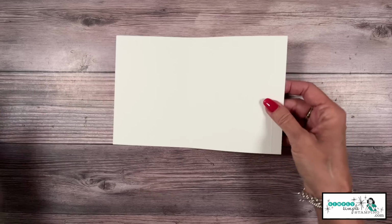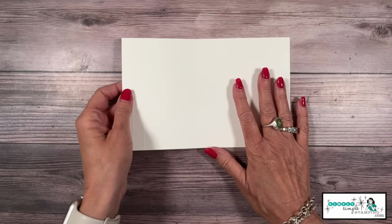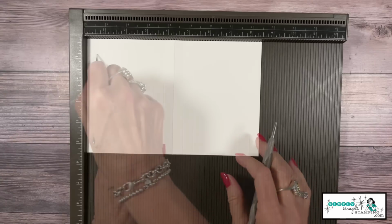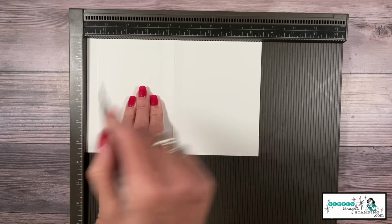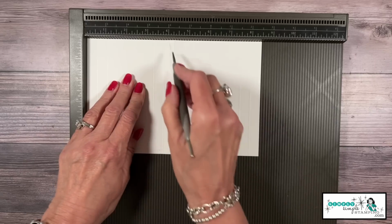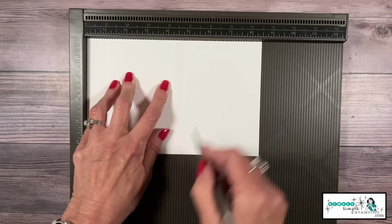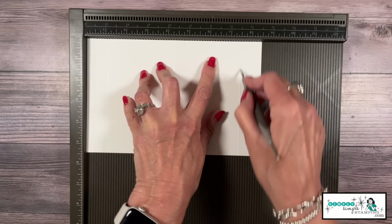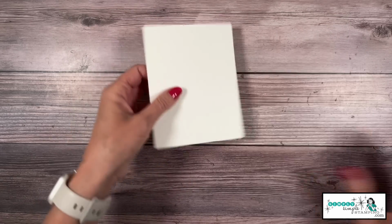All right, I've got a piece of basic white thick cardstock, 5.5 by 8.5. Let me show you the score lines on this because it is different than the previous card. Remember, these score lines are right here on your free download. We will score at 1/2 inch and 1 inch. Then we're going to come down to 3.25, 3 3/4, 4.25, 4 3/4, 5.25, then all the way down here at 7.5 and 8. I'm going to go ahead and just score my cardstock in half.